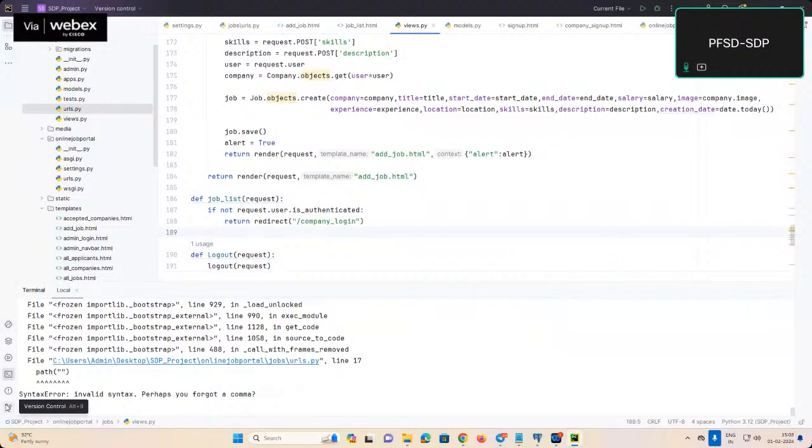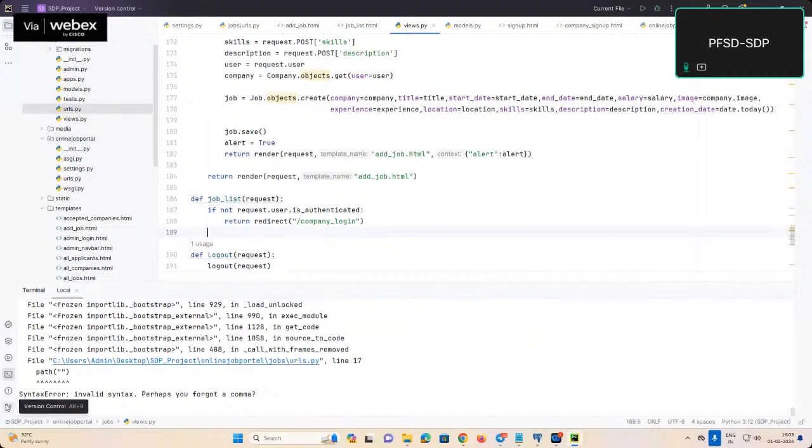Amazon has given some Python developer and Java developer. Infosys company has given only Java developer. So I want to display the job list for the specific company, right? First we need to know which company is authenticated, that company I want to get first. Am I right? So that user's related company we need to get.